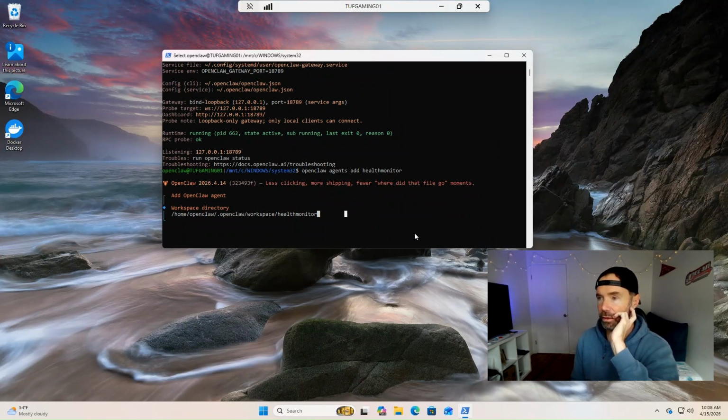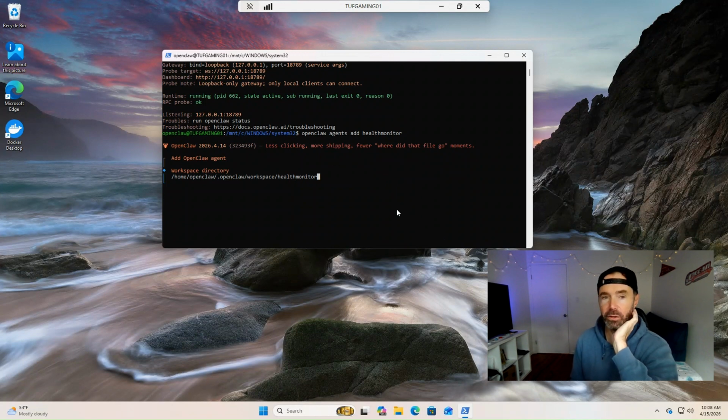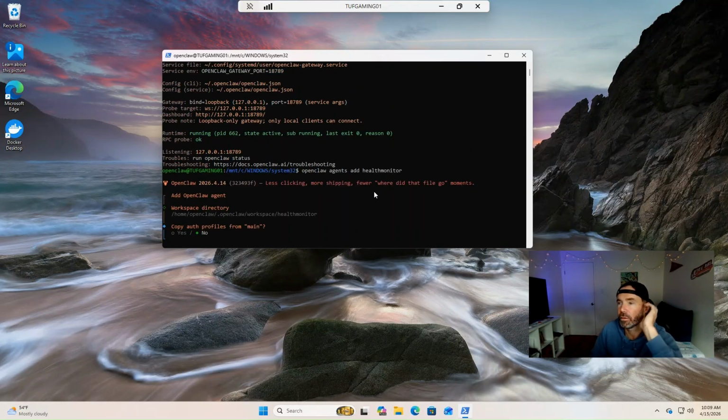That's not totally clear, but I'm going to go ahead and hit enter. This is where it's going to set up all the files for the memory and the personality and all that for the agent. All right, finished. Okay, great.